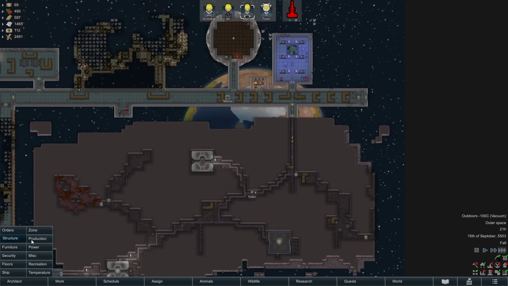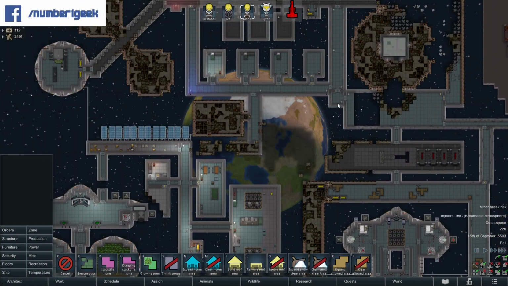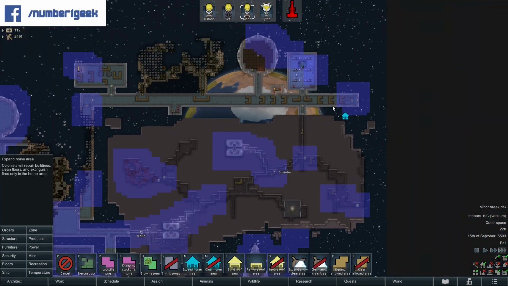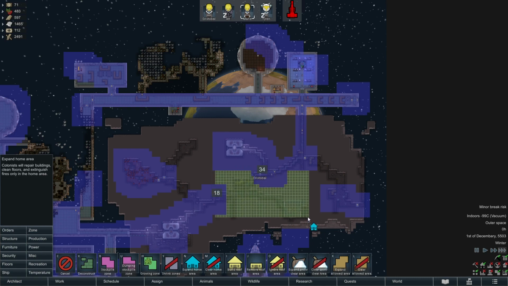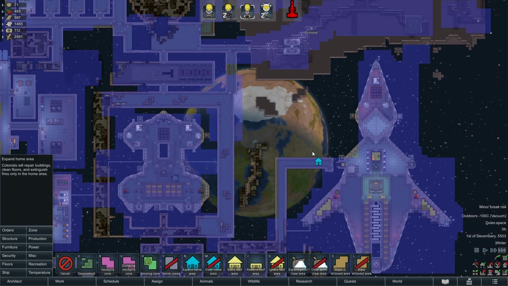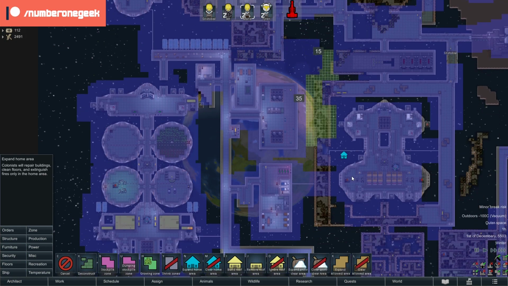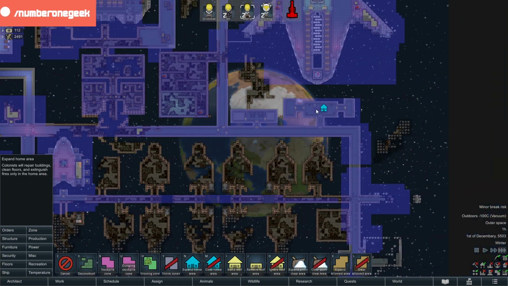Actually, I just thought about something here. Because this ain't the home area, is it? Alright. Might be a wise idea to make sure that I've got this area all as home base, so that we make sure all the bits and pieces we do there.